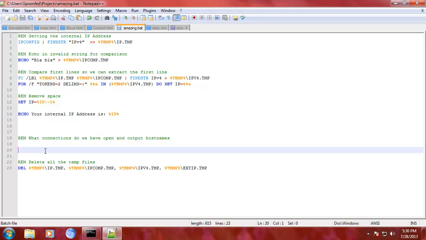So we're gonna do a netstat command, and we're gonna filter that through findstr, and we're going to say, well, you must only find our IP variable, and we're gonna output that into a temp file because we're going to do some stuff with it. And we'll call this con.tmp.